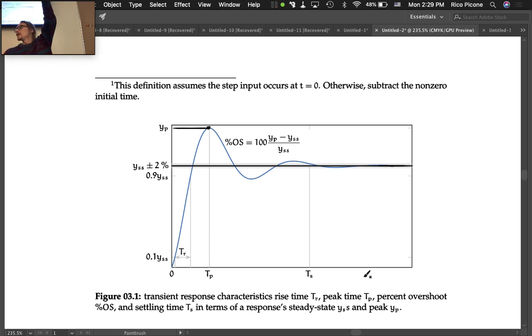So that's the horizontal axis. You're not gonna change that at all. So the settling time, the rise time, and the peak time all stay the same if you scale that step input. And the same is actually true for the percent overshoot because it's expressed as a percentage of the steady state value. So the steady state value would also be scaled by 5, but so would the peak, and so would the other factor up here, the other y steady state. So that cancels. So these are all parameters that are valid for any step input. And so they characterize the system not just for a unit step, which is pretty important.